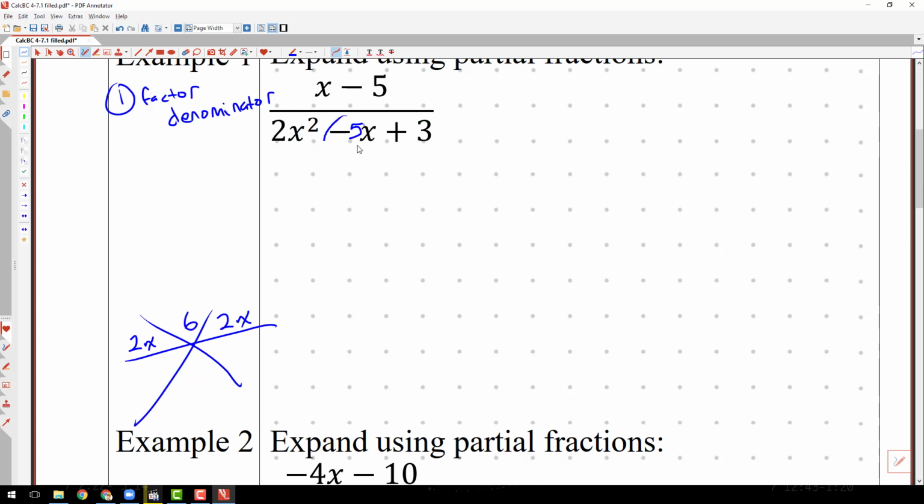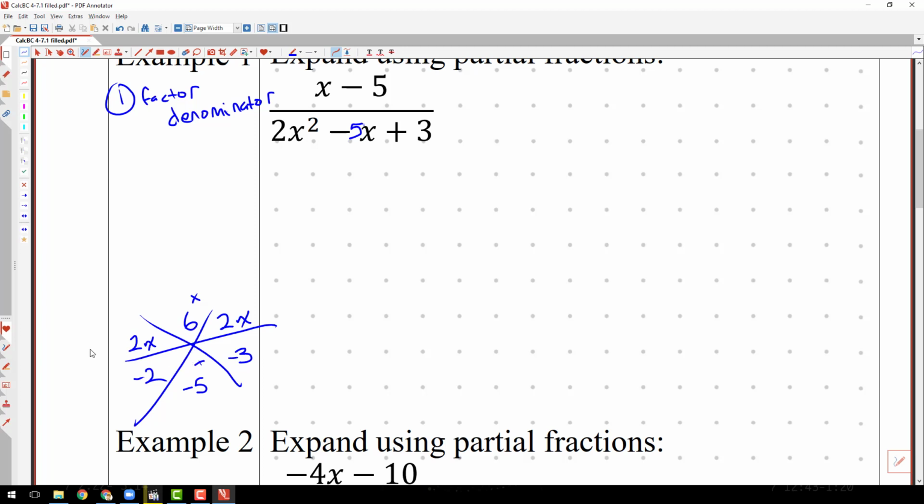In the bottom of our ninja star, we have negative 5, not negative 1, because I miswrote down the problem. And the question is, what times what is 6 and also adds to negative 5? 1 and 6, maybe. Will 1 and 6 work? That would make negative 6. Oh no, a negative times a positive doesn't get us to a positive. So try another one. Let's try 2 and 3. That might work. So if they're both negative, that adds up to negative 5 and multiplies to positive 6. Okay, perfect. So that's the correct way to break it down.